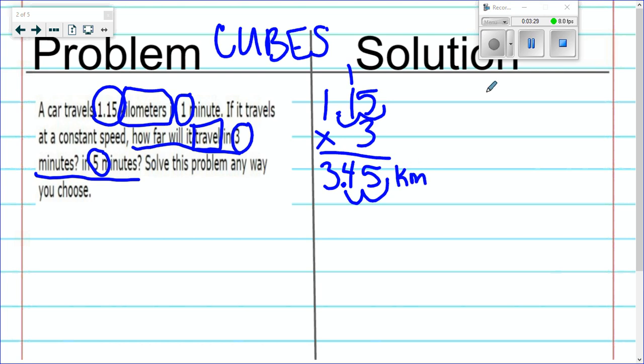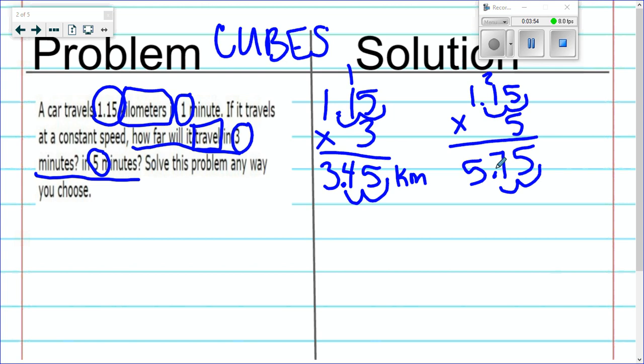So now we have to find the answer to how far we'll go in 5 minutes. So we will write it out like this. 5 times 5 is 25. 5 times 1 is 5, plus 2 more is 7, and 1 times 5 is 5. I'm going to count over my decimal places, and I will do the same here to find where my decimal point goes. So in 5 minutes, I would travel 5 and 7500 kilometers. Okay, so we have answered both parts of that question.